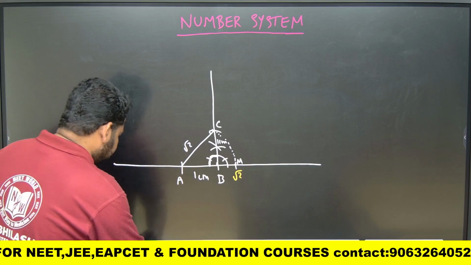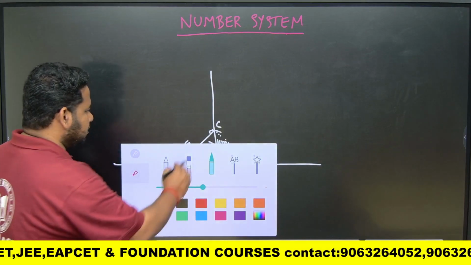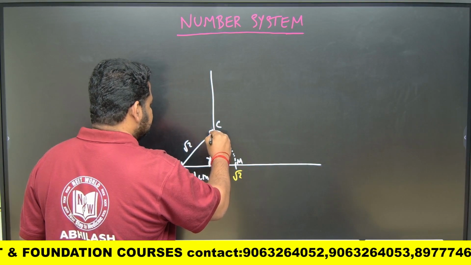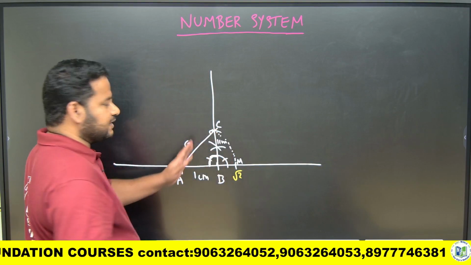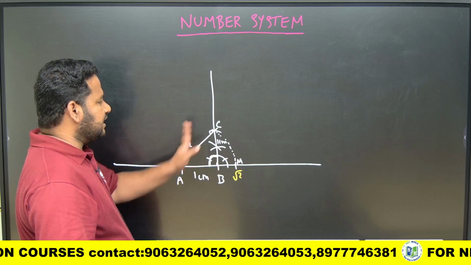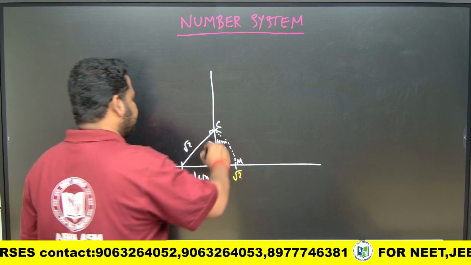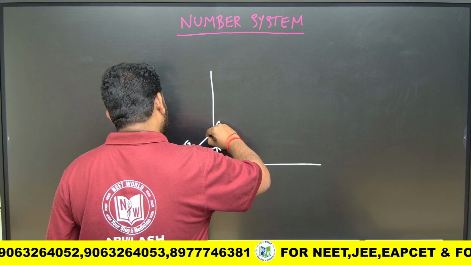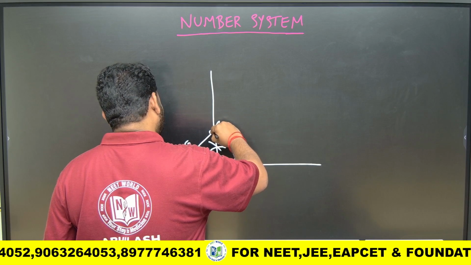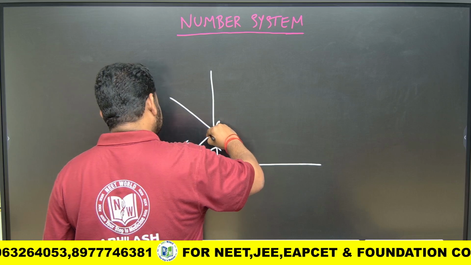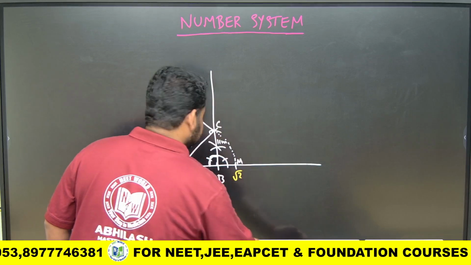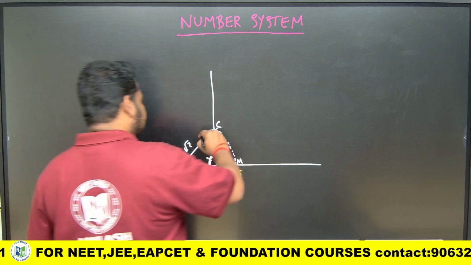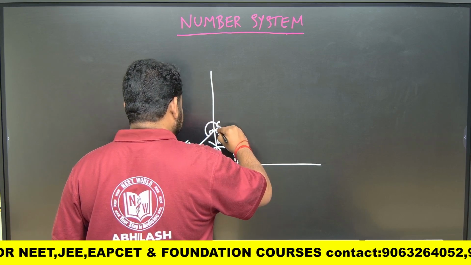Let us see. Now observe here, focus here, friends. Focus at this point, point C. Now here at point C, I will try to construct an angle of 90 degree. Before drawing the straight line we have to construct 90 degree, right? Instead of drawing the straight line, at point C, I will construct 90 degree.